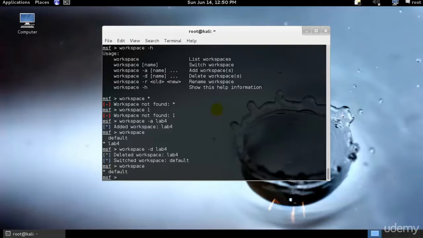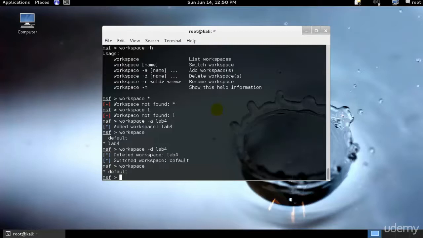Using the same command and adding the -h switch will provide us with the commands and other capabilities. So from now on, any scanner imports from third-party applications will be saved into this workspace. Now that we are connected to our database and workspace setup, let's look at populating it with some data.